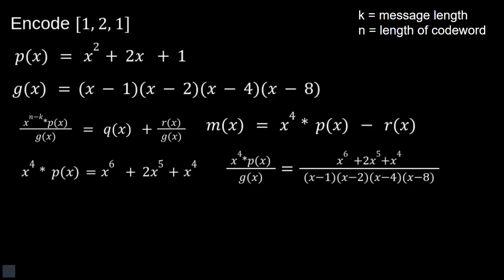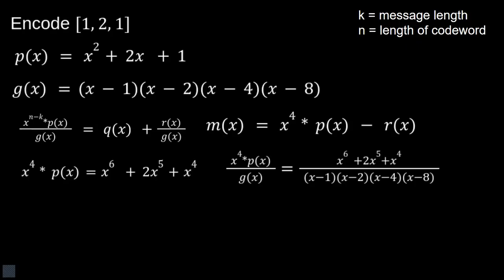To encode our message, we need to have some parity bits, or in other words, some way to determine our message has been corrupted. The easiest way to do this is to evaluate our functions when they equal 0. Right now, the polynomials we are generating cannot detect any errors, so we need to extend them in order to do that. Here we have a generated polynomial, g of x. When we plug in either 1, 2, 4, or 8, our generated polynomial evaluates to 0.